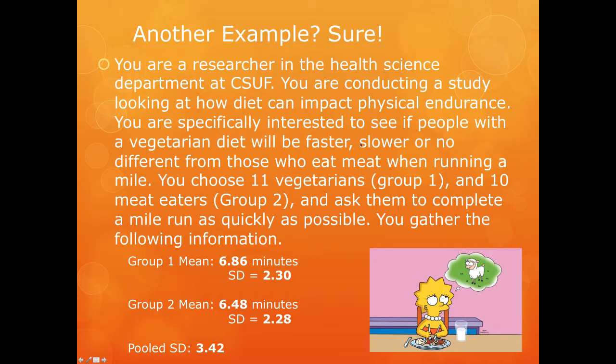Here, if we only had the faster and not the rest of it, it would be a one-tail, positive tail. If we had the slower only, it would be on the negative side. And no different would be the two-tailed test. But now I'm telling you all of it, so you can count on it that we're simply looking for differences. So this is what the test is telling you here. Do not get confused, and make sure you read every single piece of information in every single word problem to make that educated decision.